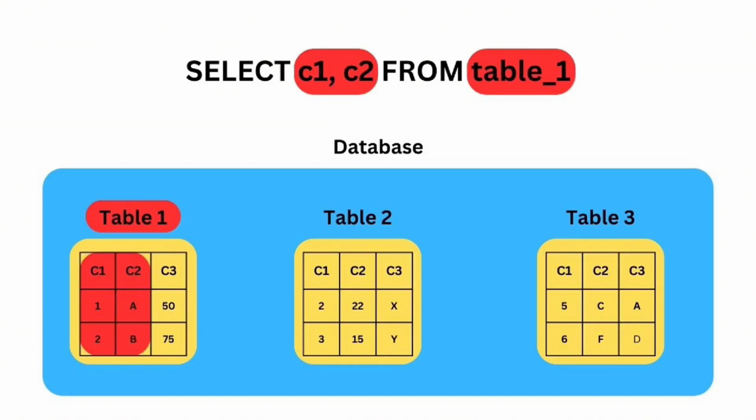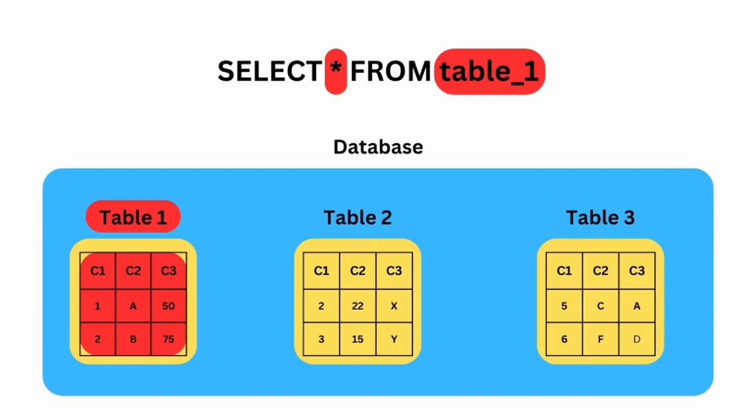If we want to select multiple columns from a table, we can say column 1, comma, column 2, etc. You just separate out the column names by a comma. And keep in mind, these don't need to be in order. So if you only wanted column 1 and column 3, you would just say SELECT the names of your columns separated by commas and then FROM the table you want them in.